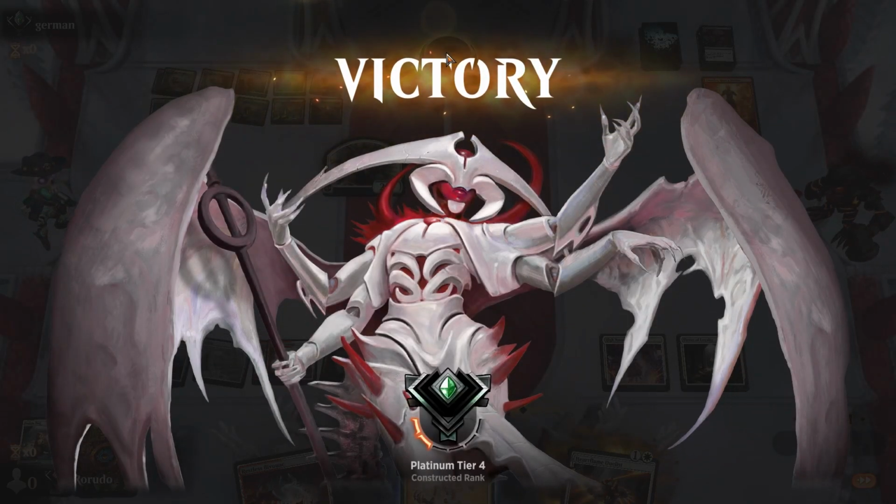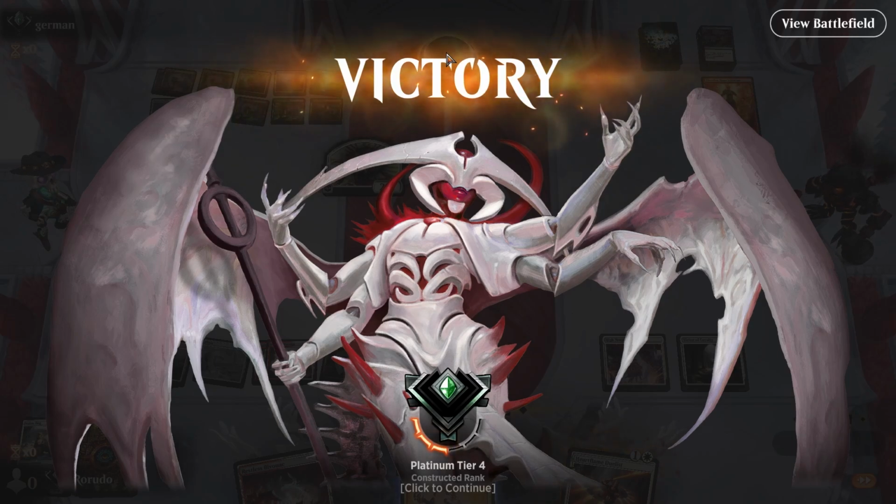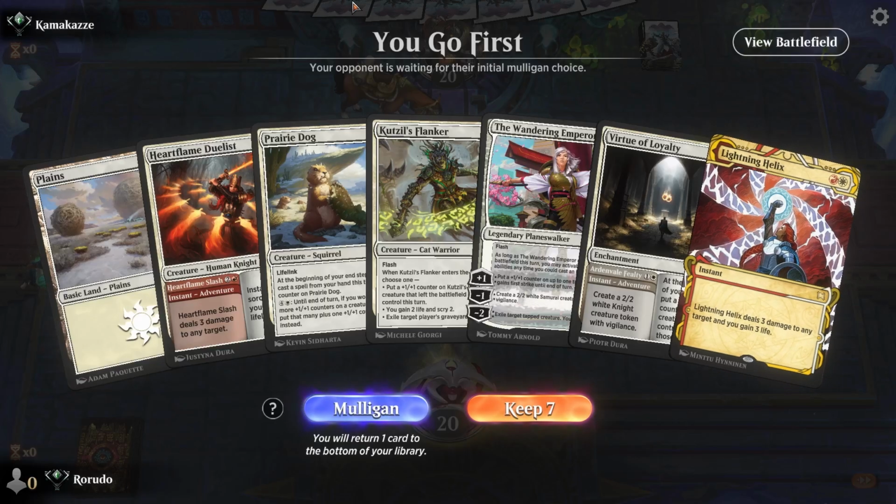Okay, that was a whirlwind of a game. That was a little bit of stolen valor there on that victory. That's the power of Prairie Dog Prison. That's the deck's name. No. Greed check.